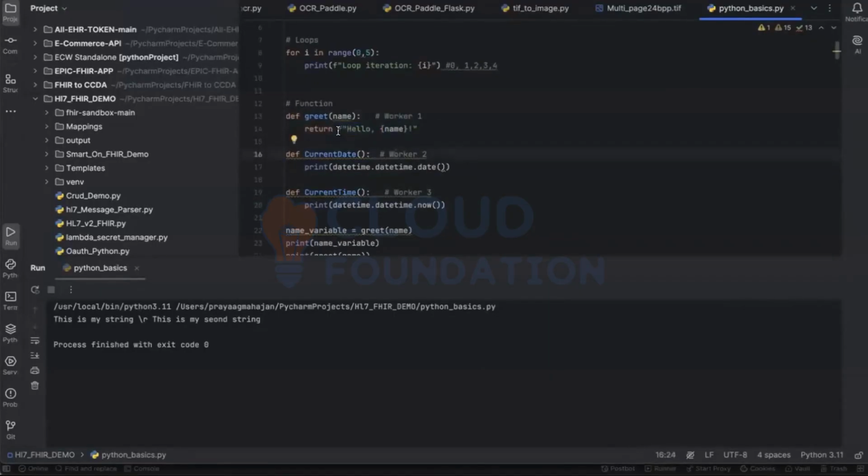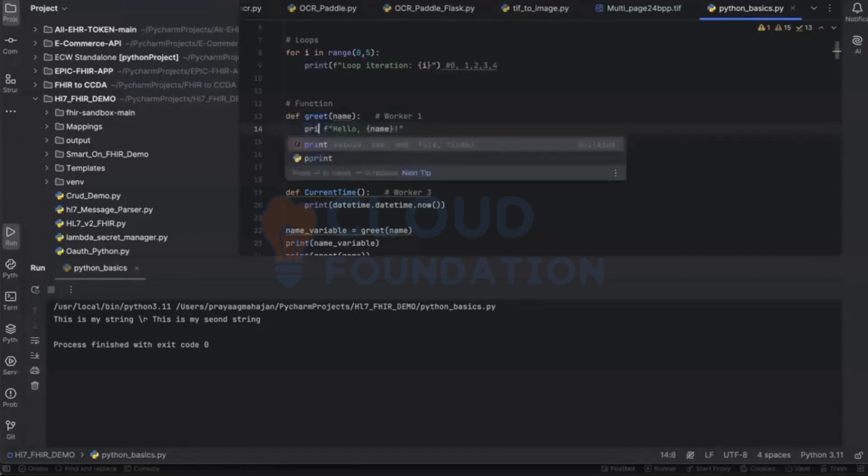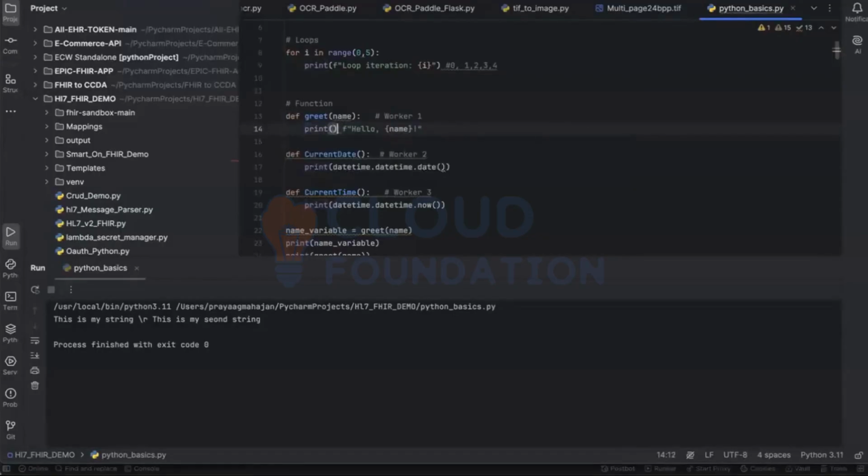We already learned about the F string. Whatever the value of name we pass to the worker, the function, he will only print that. Return that. Clear enough? The F string. One sec. Let me make it clear enough.